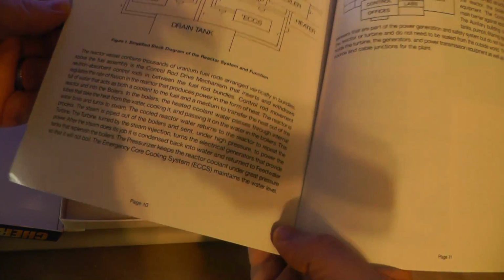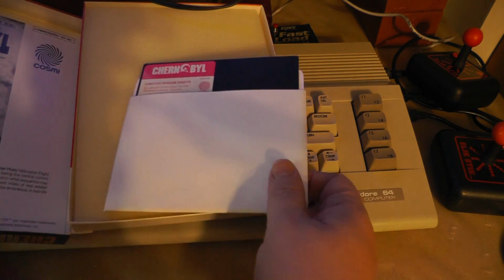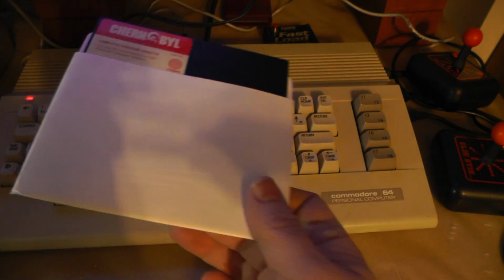So how many pages is this manual? Some advertisement in the back. I need to scan this manual in, so that was my plan, 10 pages. I'll scan this in, and this will be on my Commodore 64 blog also, if you need a copy of this. The disc doesn't have copy protection, but it has a manual lookup protection.